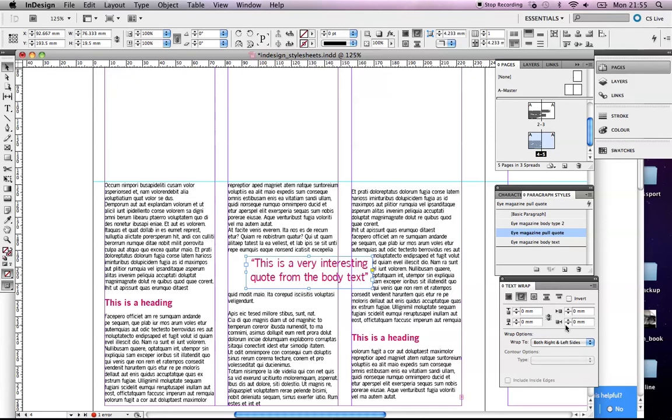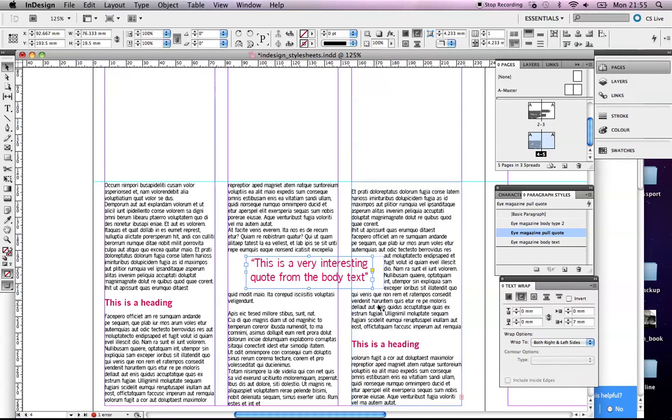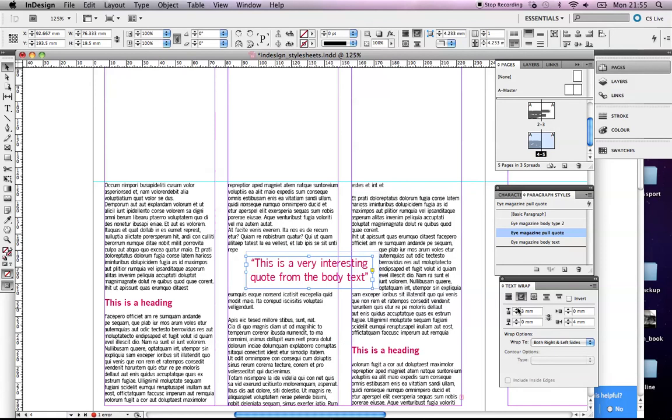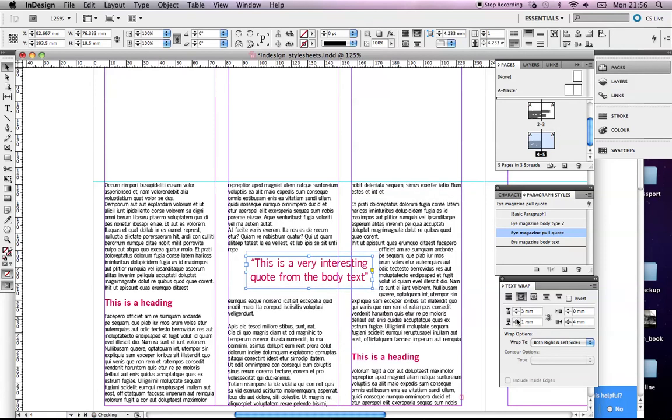So I'm going to set the right offset. You'll see as I click here, I'll go really far so you can see the way it's pushing like that. Okay, that's 7 mil. We don't want 7, let's bring it to 5. And let's say our top offset, we push it up, and our bottom, I'm going minus. Something like that might do. And then we may as well set the left as well.